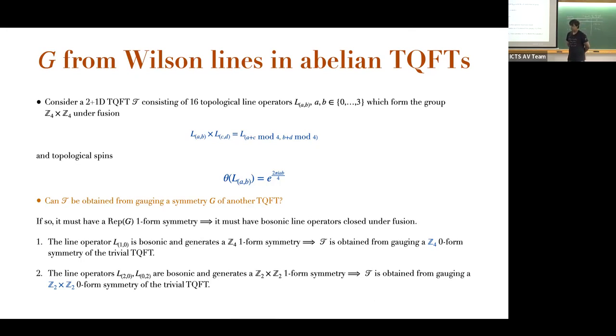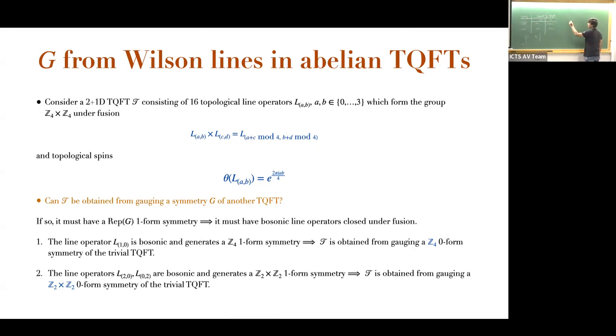Just one question. So when you're saying you're gauging these line operators, what, abstractly from this data, do you mean? Just that you take a set of line operators, what you call bosonic line operators, and you project to the invariance of that under this product or something, or what do you do? Yeah, so the action of the line operator. So can you see here?